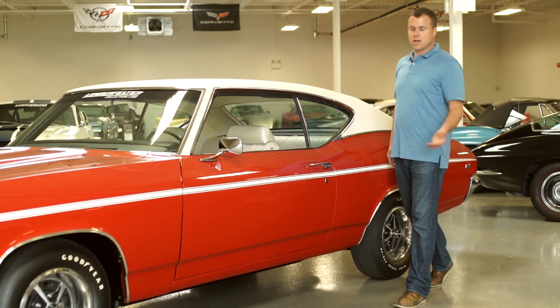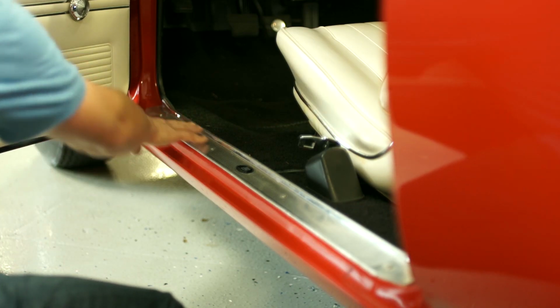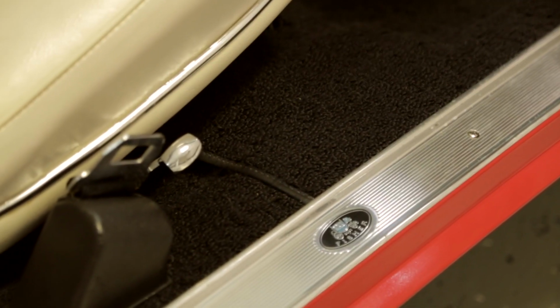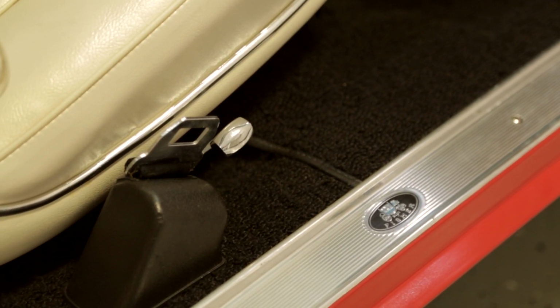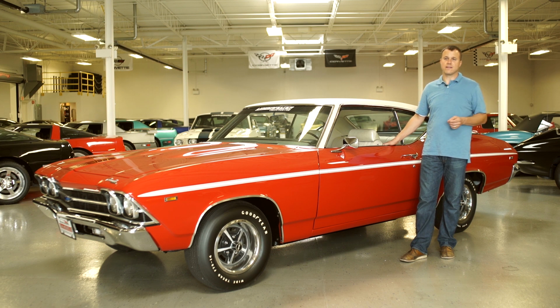Finally, like many cars, check the integrity of the rocker panels. A lot of these Chevelles are fitted with a trim plate or a sill plate. If you can, ask the seller if you can remove that and check the integrity of that steel. Because Chevelles appealed to the youth market, and because so many were fitted with very large engines, they tended to live hard lives, a quarter mile at a time.